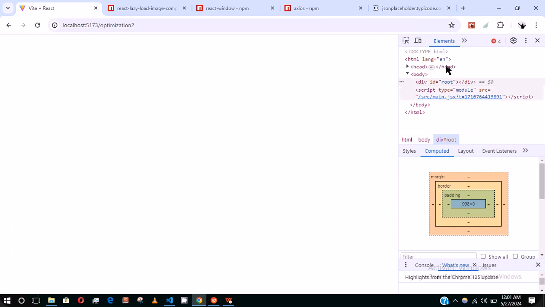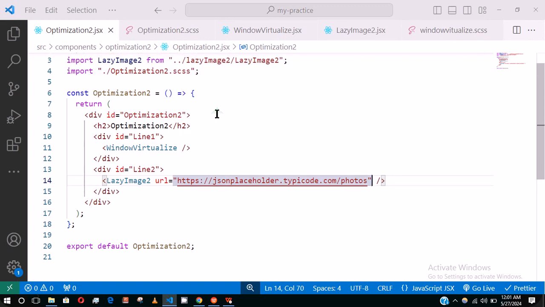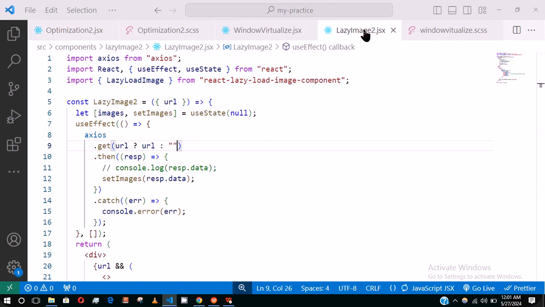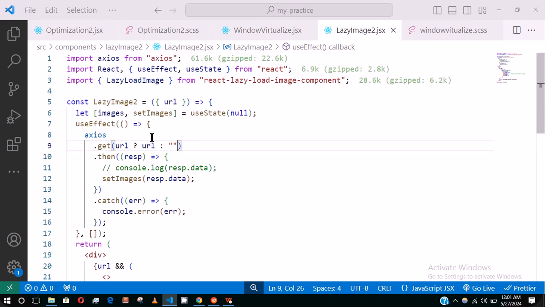So what is that? Let's go to our console. Let's see if we have some errors. Image.map is not a function. So what did we do wrong? If images is true, do this: images, then here we set images to refs.data.